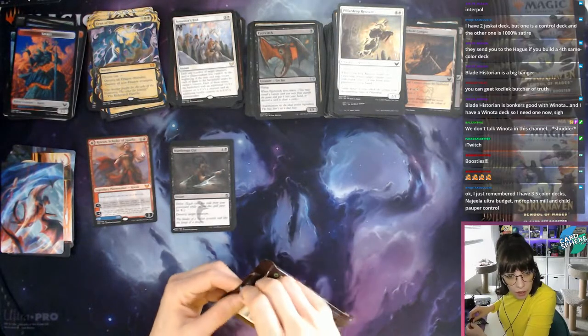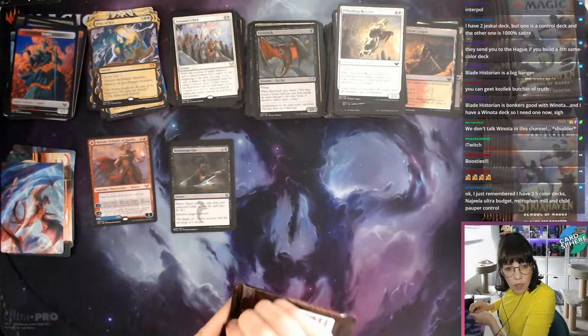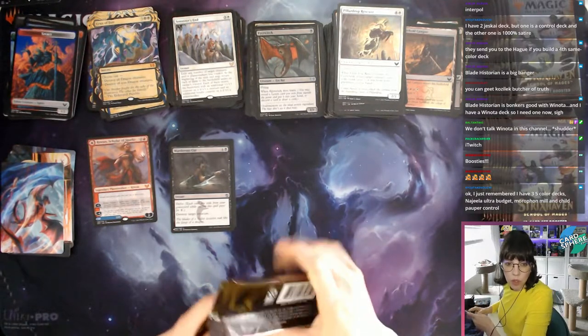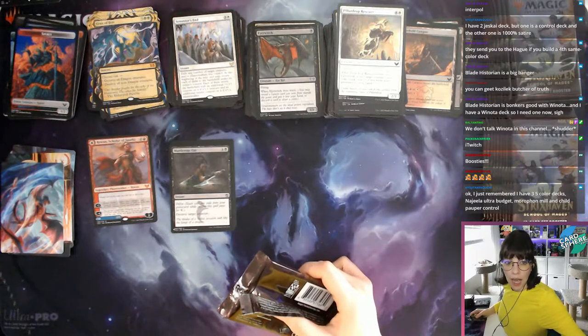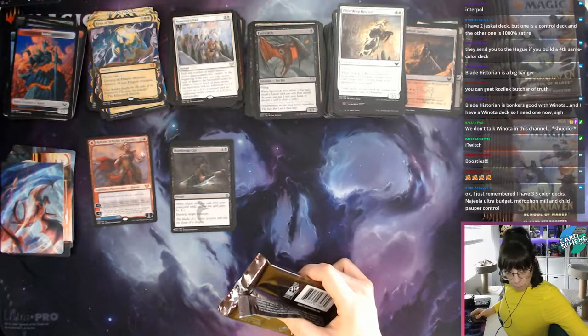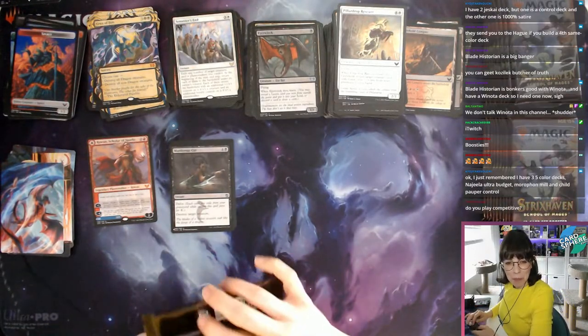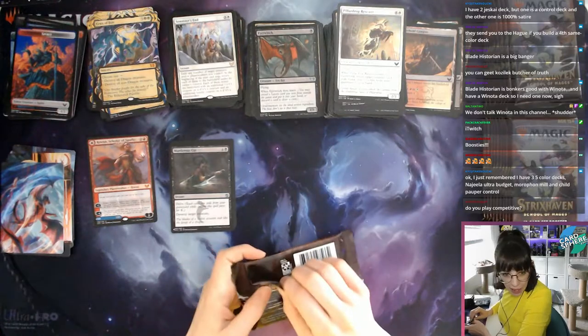You can get Kozilek, Butcher of Truth. Oh wow, Blade Historian is bonkers with Winota. Oh, I'm sure it is. I don't even want to think about that. We don't talk about Winota on this channel. Right, I have PTSD from Zuby playing that.